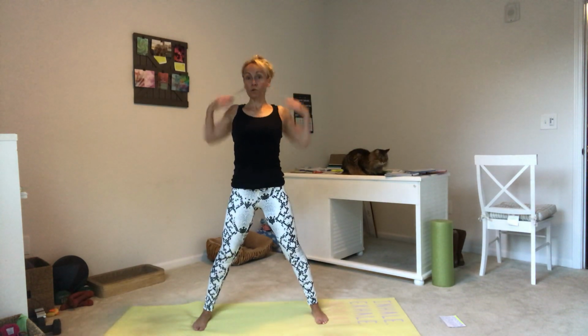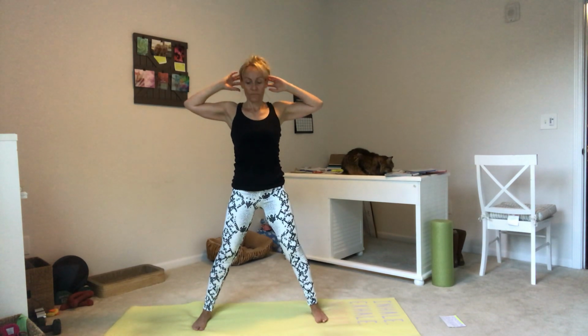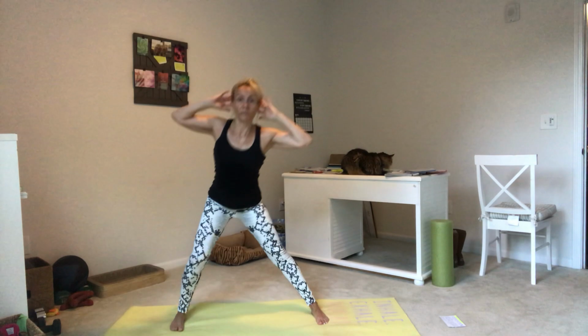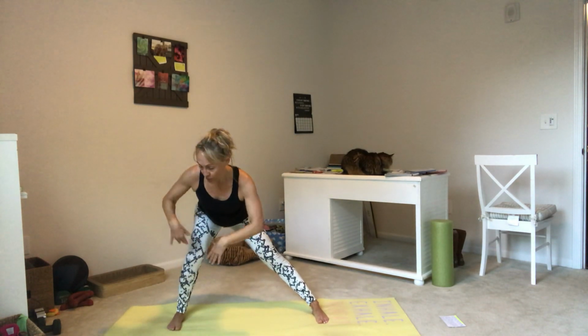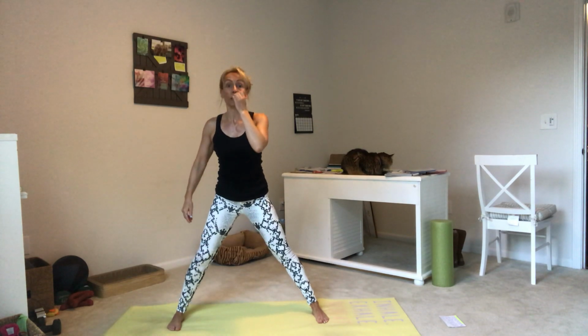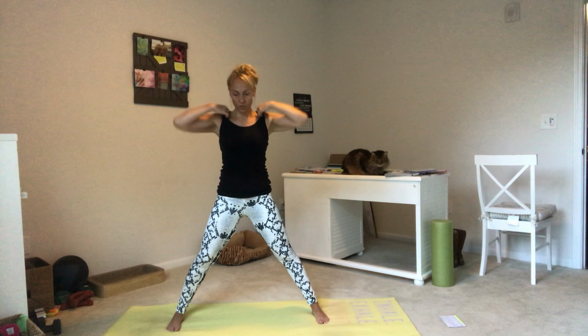So the next move, you're gonna have your hands right behind your head. We're gonna come up. You're gonna balance. So if you need to tap, feel free to tap. You're gonna crunch, and then you're gonna come down into your plie that we just did. When you come back down, make sure you press through the heel and you're pushing your butt back. So we're gonna do 12 on each side.